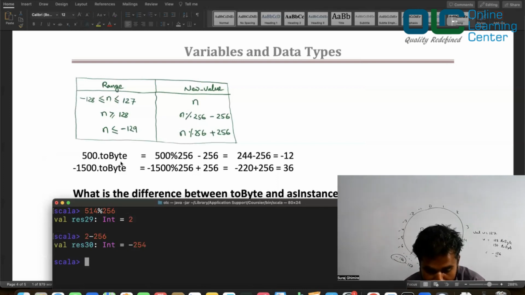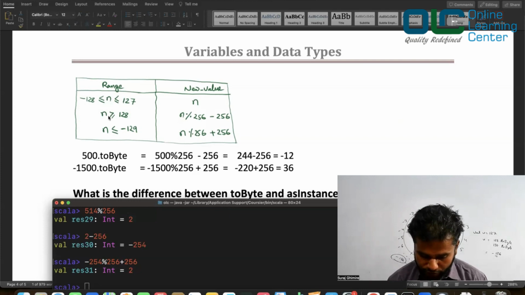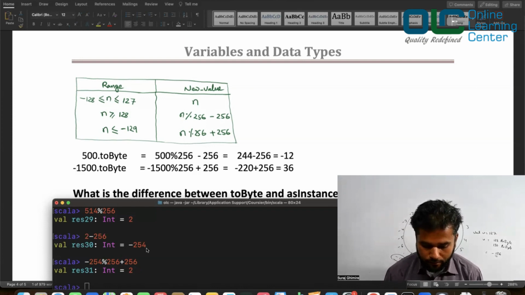So again, we will have to go back to this condition, category 3. It will fall under category 3, so it would be like minus 254 modulo 256 plus 256, and it again comes back to 2. Does it fall in category 3? Yes, because the n we got is minus 254, which is again beyond the range. Your n was 514, but it got evaluated with this formula and then it got minus 254, and when you get minus 254, it is a cycle altogether.